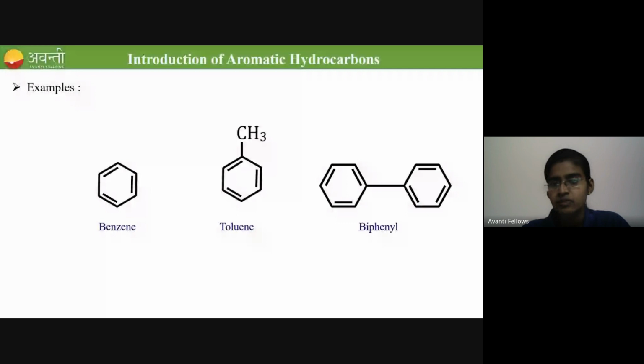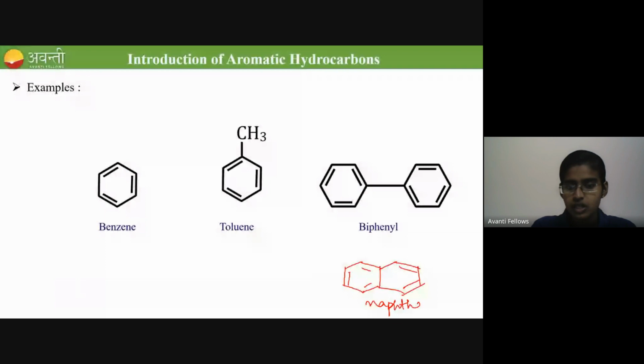Now, these two rings you see, but 2 carbons are common for both. Both the carbons are common for both, but still we have to take that. This is called naphthalene. These two carbons are common for both rings, but we have to consider those carbons, because without those two carbons this ring would not have formed, right? They are just fused together. This is one six-membered ring and this is another six-membered ring. I didn't say that the ring contains 6 carbons; I said that it is a six-membered ring.